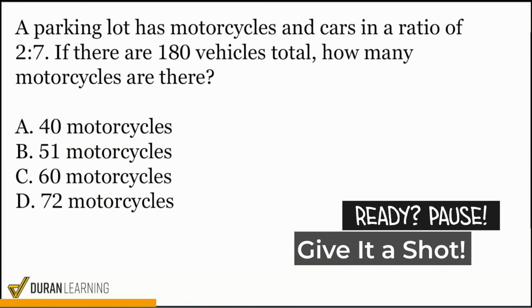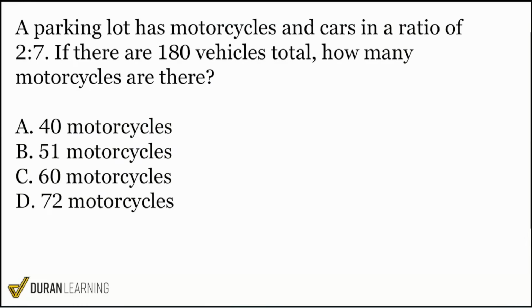All right, here we have this next question where the first thing, as always, that we're going to do is read that question sentence first. And this is indeed going to be a proportions problem, so pay very close attention. Watch how I take care of this. So in the question sentence, it says, if there are this many total vehicles, again, read the key words, not the numbers. It's about what the numbers mean.